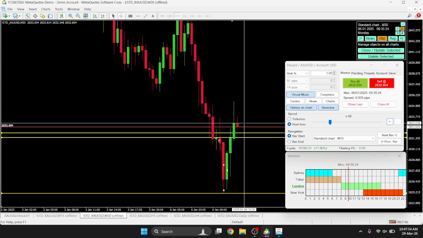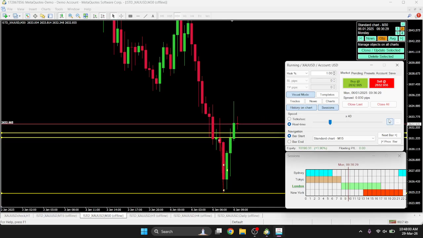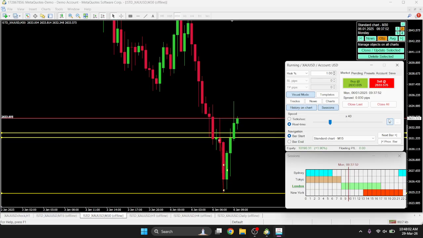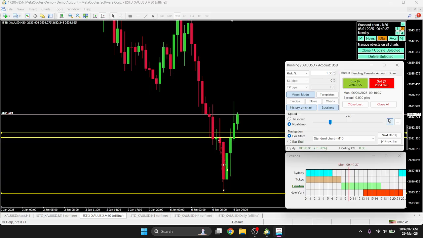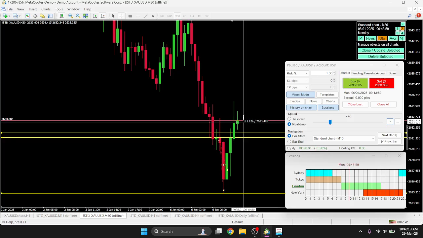If we took a trade here, how much would we get? Just 70, and then it will come back. And before it hits my SL, I manage my risk. Wow, it just got 1 to 1.